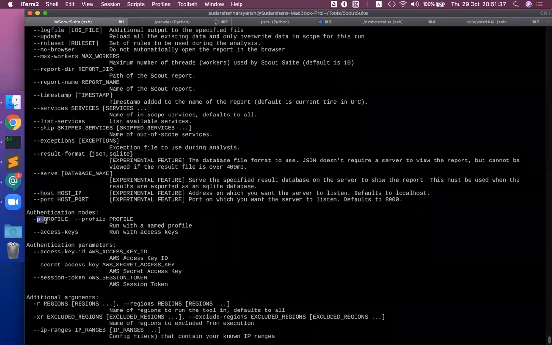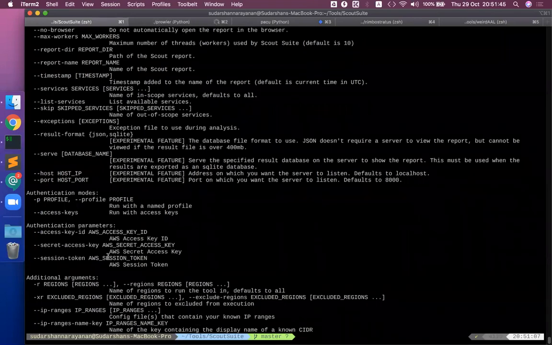And you can use pre-configured AWS profiles, or you can also provide the access keys directly. You can also provide session tokens if you are using something like SAML authentication, where after every 8 hours the token gets refreshed. So if you want to pass that in, you can do that as well. You can also run it region specific, because sometimes if you run the scan across the board, it might take some time. So if you are somebody who's using all your AWS resources under one single region and don't have a lot of ground to cover, you can do that as well.